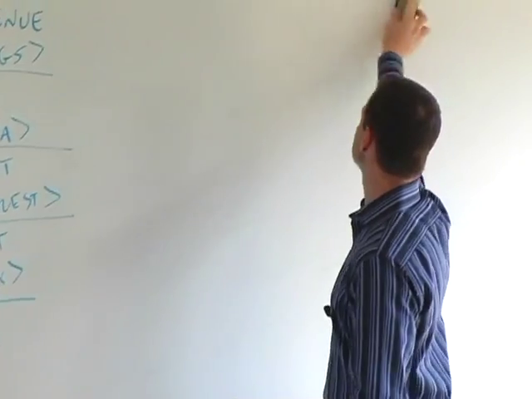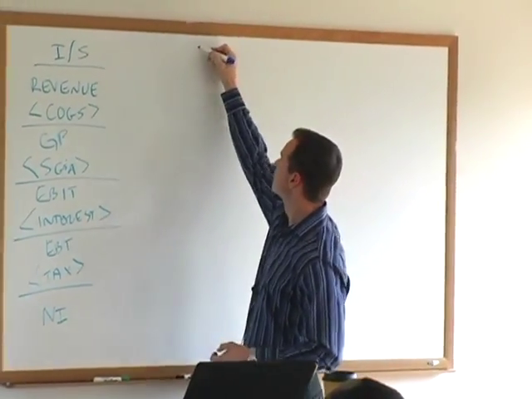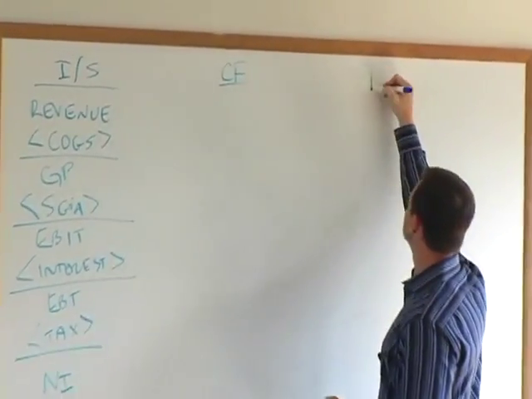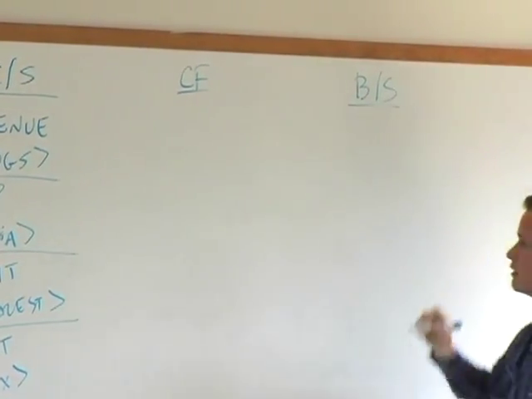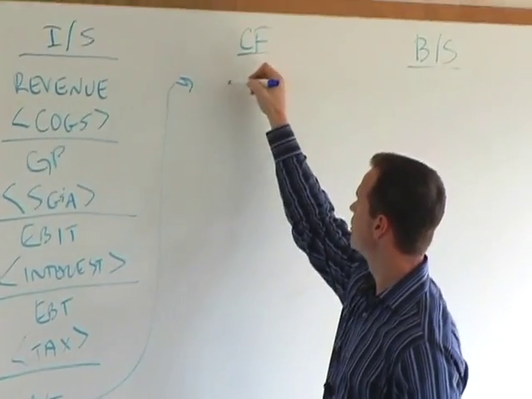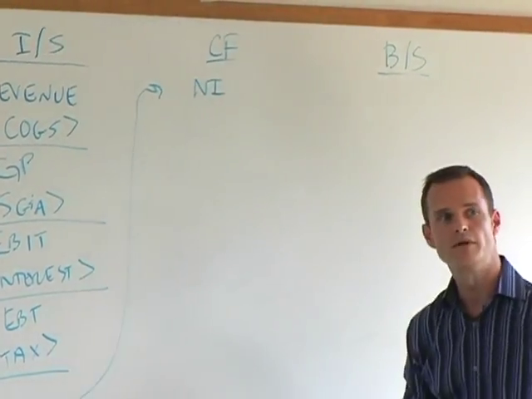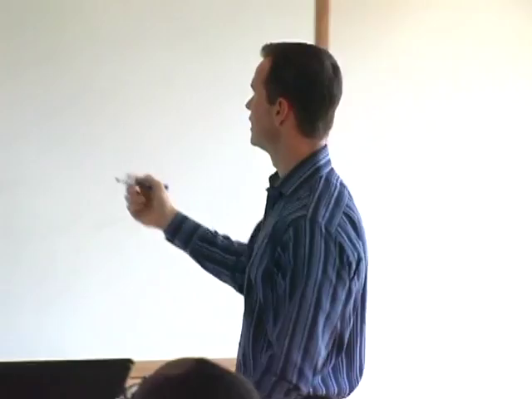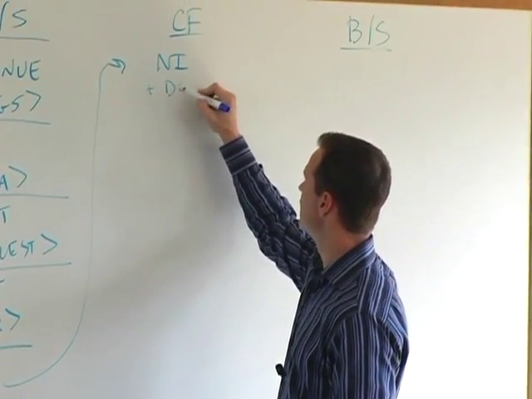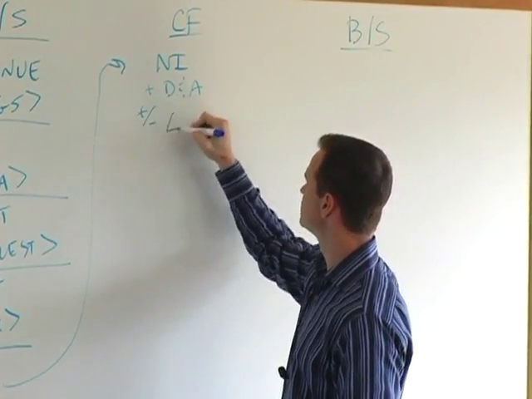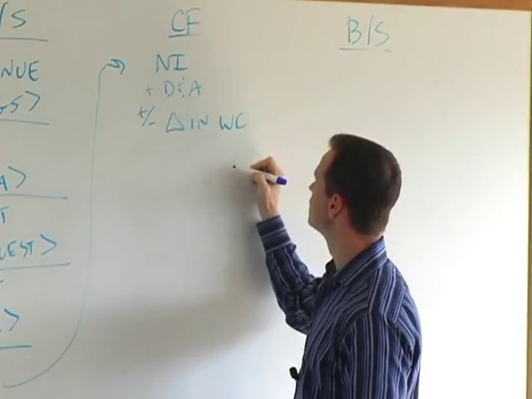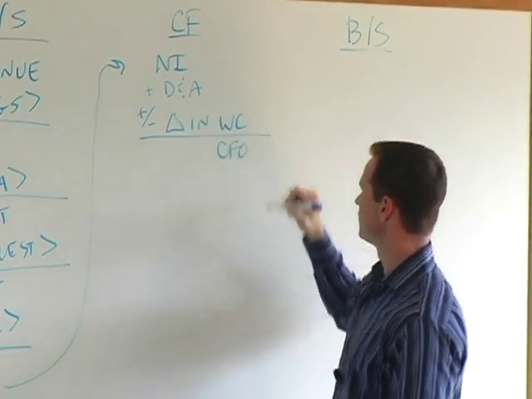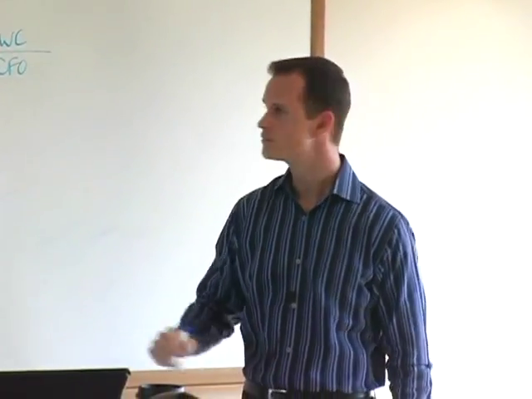Okay, actually I want to do these in reverse order. Okay, well, where do we see then net income? Where does net income go? As we just talked about a moment ago, it's the first line item on our cash flow statement. In our cash from operations section, we're reconciling net income to be on a cash basis. So we've got net income plus our D&A plus or minus any change in working capital. Okay, and we sum those up. That's our cash from operations.